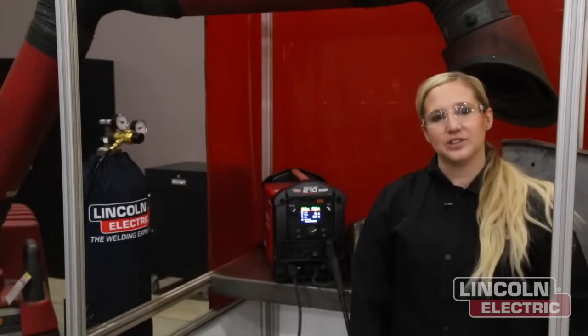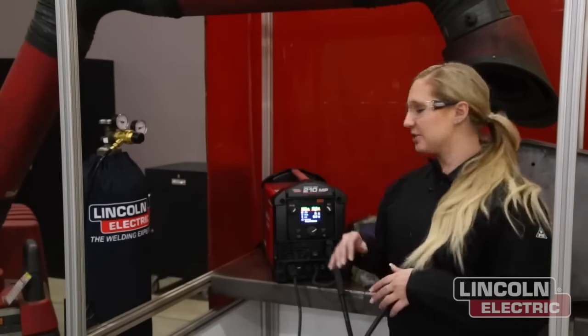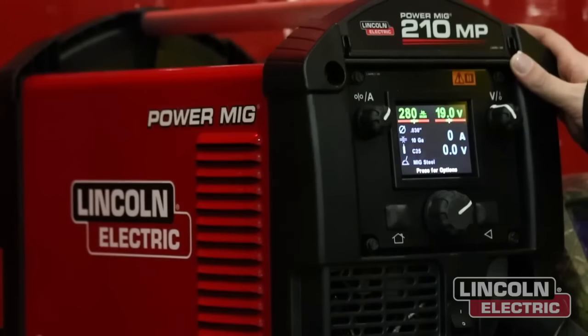Hi, I'm Miranda with Lincoln Electric out of the Northern California office. I'm one of the technical sales engineers, and today we are going to be welding the legs to our pub table. So I am actually going to be using our PowerMIG 210MP. It is our multi-process welder.